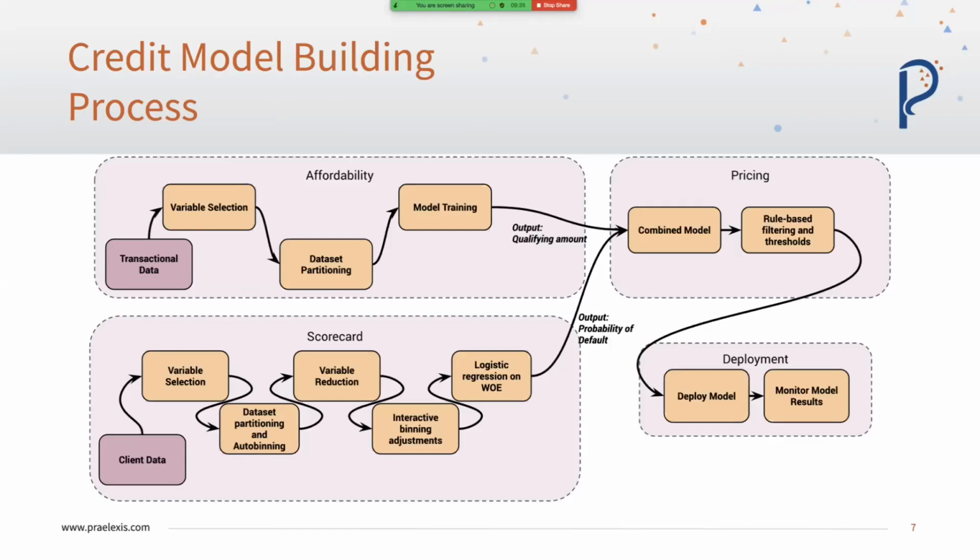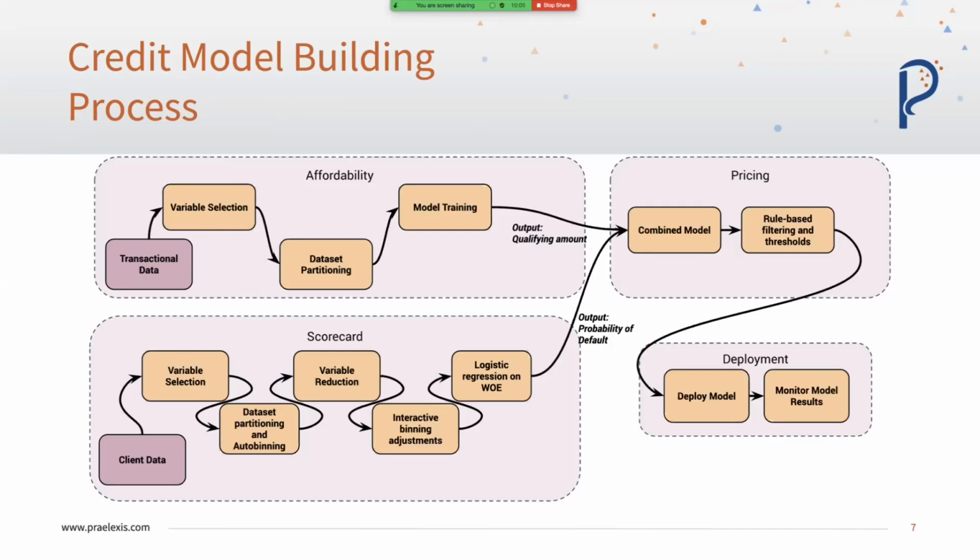Hence, the type of machine learning that can be used is sometimes limited, unless a model useful interpretation of the model is available. A scorecard gives the risk that the client will default. In other words, the risk that the client cannot repay a loan. The affordability model tells us how much a client can afford to pay back. Remember, responsible credit is always important.